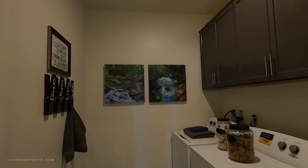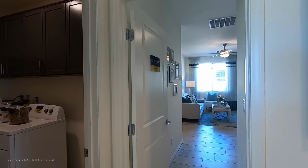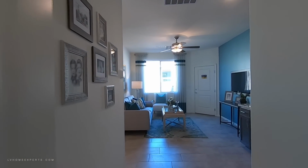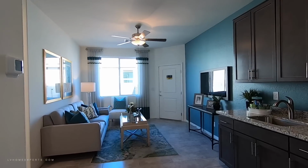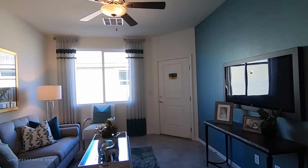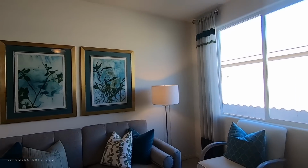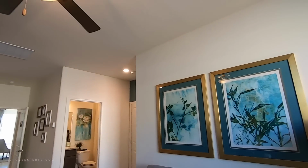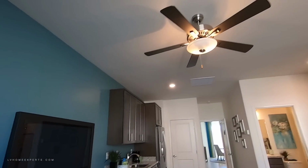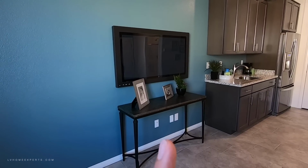Now I'm starting to feel like a lot of families now are starting to lean into the more multi-generational family living. Now we're coming into the next gen here. Definitely a decent sized living room. Here's your private entry. Got your ceiling fan, okay. So you got your cable outlet, Cat 6, your Smurf tube.